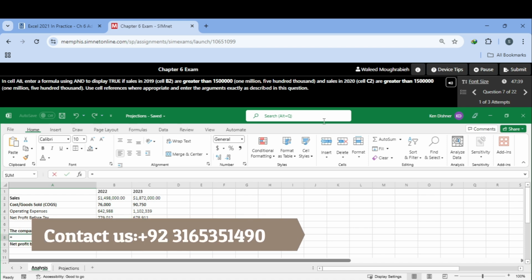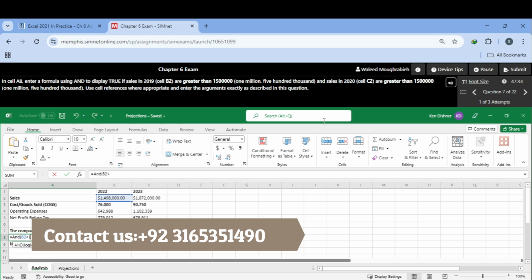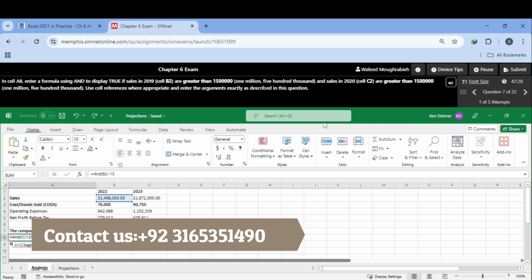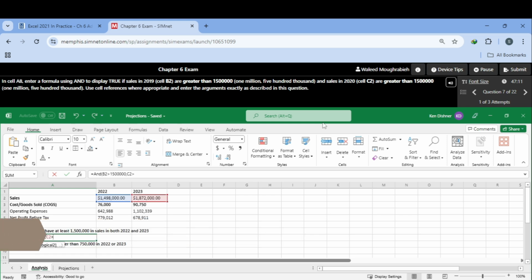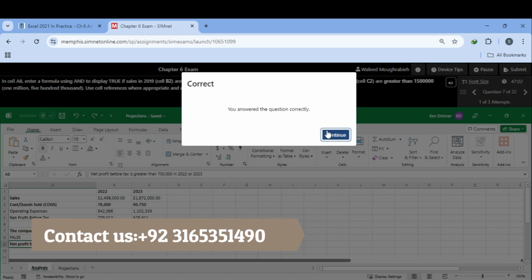So we will type AND, B2 greater than 15, and C2 greater than 15. Okay, so here is the formula.